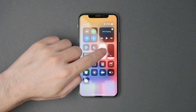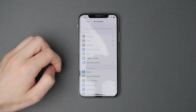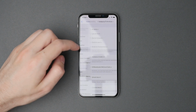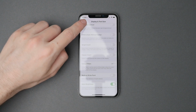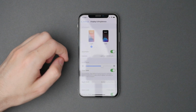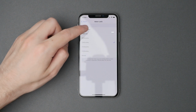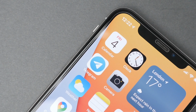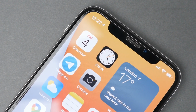My top suggestions for this would be to avoid using full brightness, as well as always activating auto brightness to ensure your screen stays at around 50% brightness. Finally, use the 30-second auto lock option. This is also more secure and again will put your display to sleep more quickly when you're not using your device. Basically, keep your screen on lower brightness and ensure that you don't have a static image on screen for an extended period. So, should you be worried?